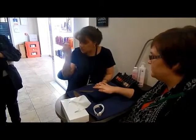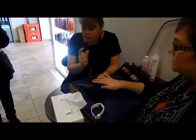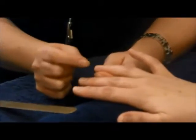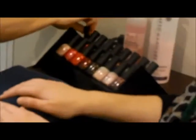So what we tend to do, girls, and I'll tell you a little bit of a secret here. See the base of the nail, you've got a curve, yeah? Really, what you should do is look at matching the free edge with the curve. We've got two products here. You've got your base coat, and you've got your top coat, okay? So your base coat we're going to use first.